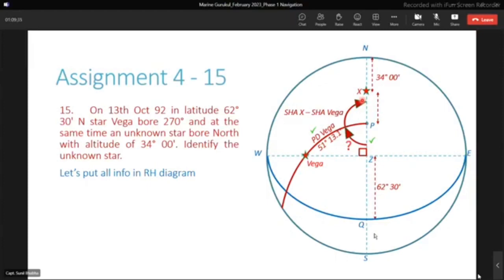Okay beta, let me explain it this way. This angle which you have found, that is November Papa Vega, this particular angle. This is the R angle between Vega and star X, correct? Correct, sir. Now, if you have SHA of Vega known to you and you add this angle, it will give you SHA of the star because it is the R angle difference between them. Yes, sir. Right? That's what we are doing. To the SHA of Vega, we will add this particular angle to get the SHA of this particular star. Right, beta? Clear now? Yes, sir.